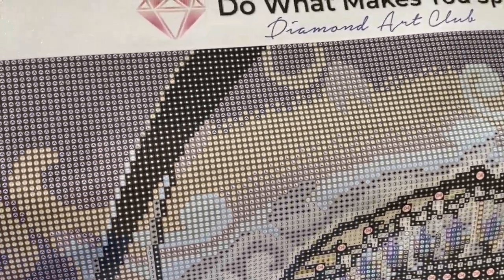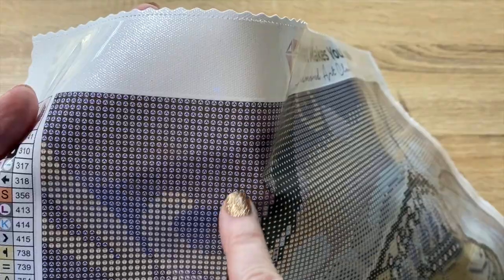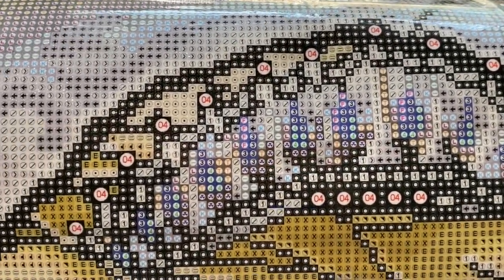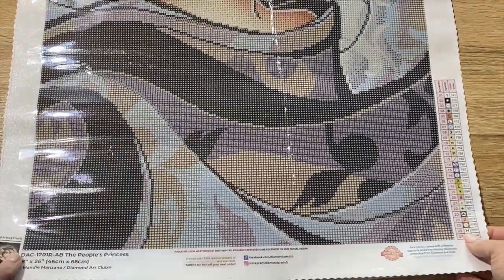When we say that — color blocking is right here; here's a good example of color blocking when it's all the same symbol all together. Confetti is more like her crown where you have to change out the colors more often and they're kind of all throughout. But yeah, a lot of color blocking — this will go pretty quick. I think for her, because she diamond paints a lot too, she'll be able to get through this and it'll be a nice project for her.